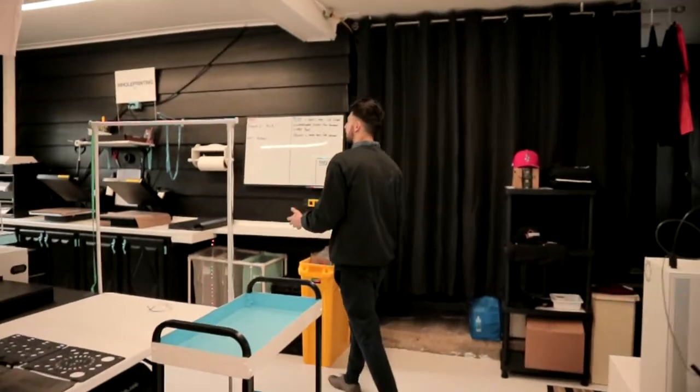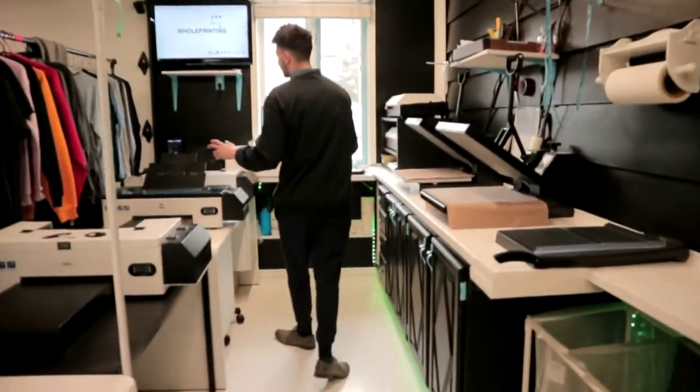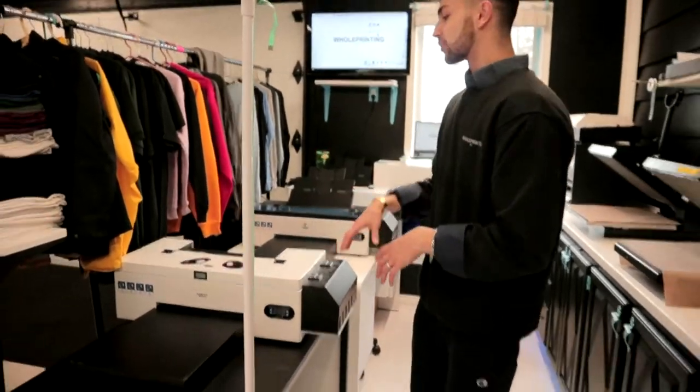Moving on here, we have the DTF stations. Here is where we make the most of our prints. These DTFs are fully functioning. These two work. This one is currently in maintenance. We're trying to fix it up.